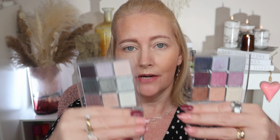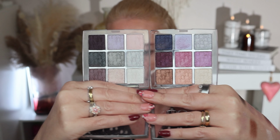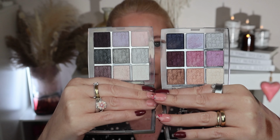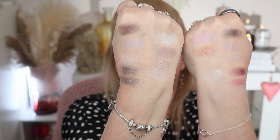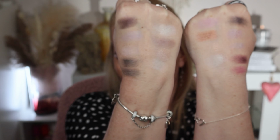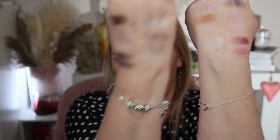And the other one I'm comparing it with is 011 Silver Essentials here on the right. These probably have slightly more similarities, but still quite different because there's definitely more warm tones here in this new one, isn't there? This one is very, very cool. I'll just do a quick swatch for you. So here is the 011 Silver Essentials and here is the new Celestial Purple. So there are similarities, but you can definitely pick up on more warmth here in some of these shades, maybe this pink and this one here.